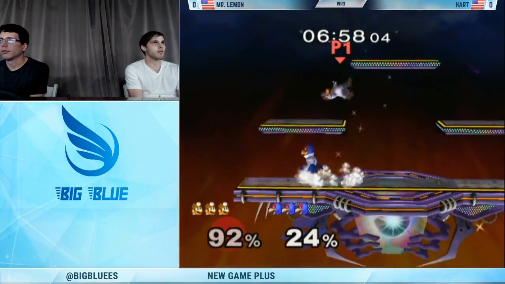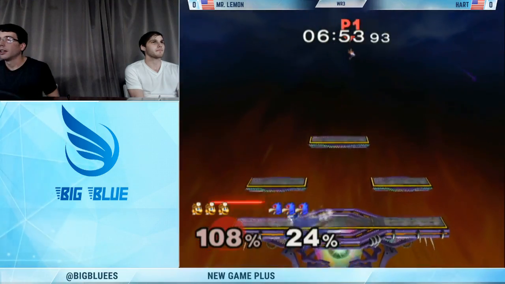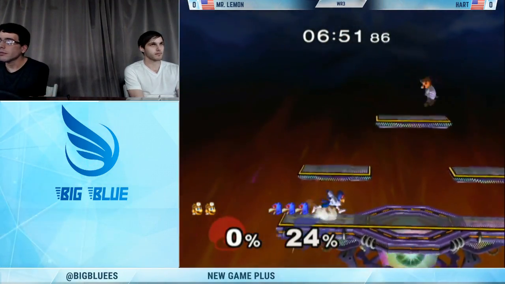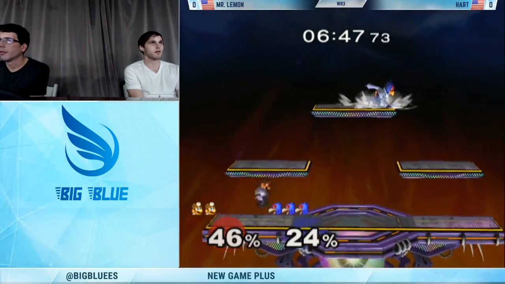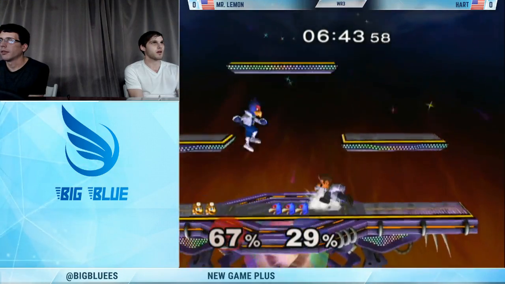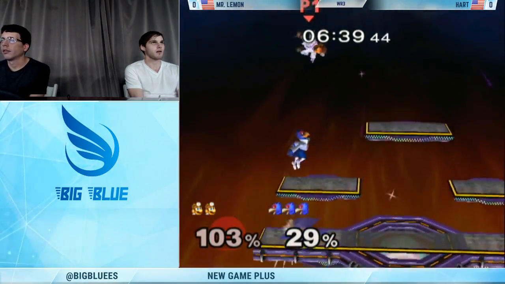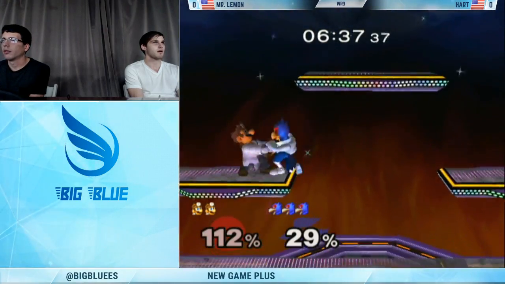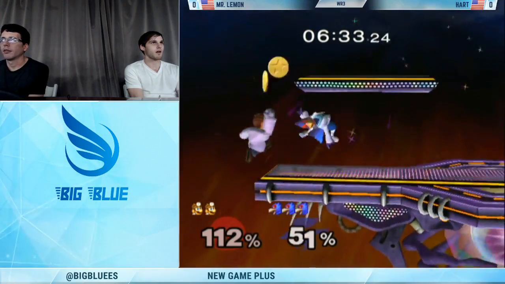All right, here we go. Hart with the, wow. Shine off top. Well, actually, Doc was at like 90%. So that makes sense. But he was pretty high up. Actually 100, but yeah. Right into an up tilt combo. Oh, wow, the latest possible reflector. Hart's capitalizing really well on the tech chases and missed tech chases.